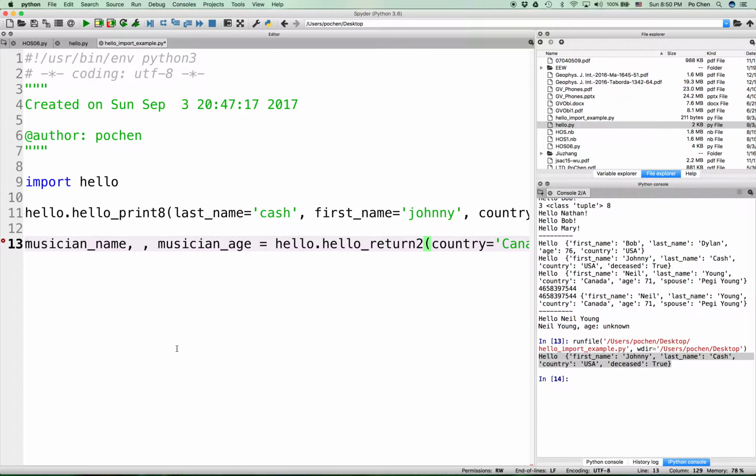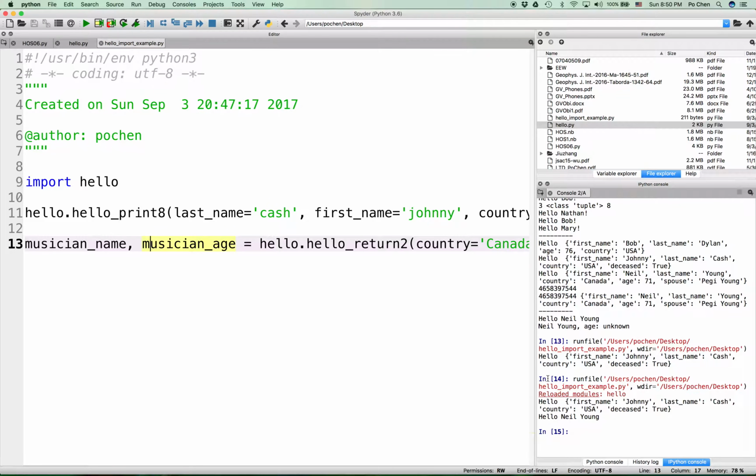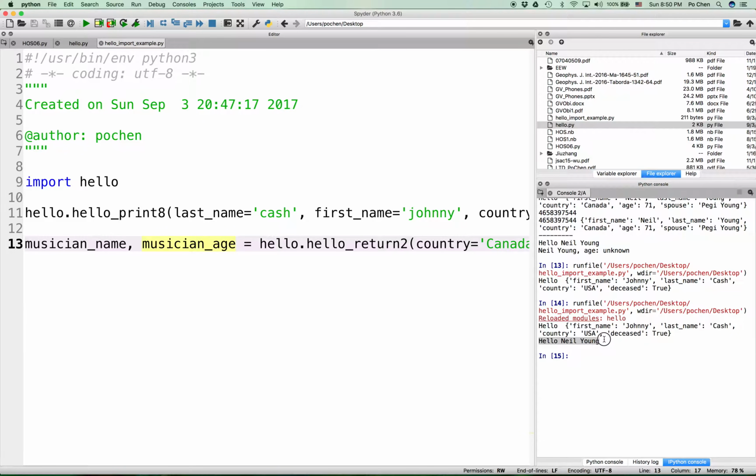So this hello Neil Young is actually coming from hello return to.